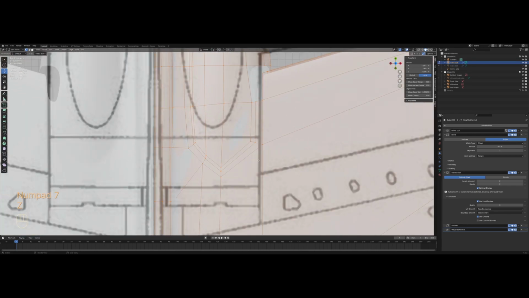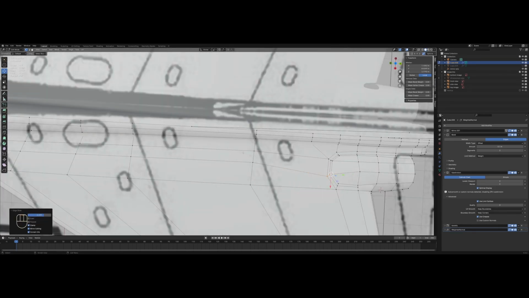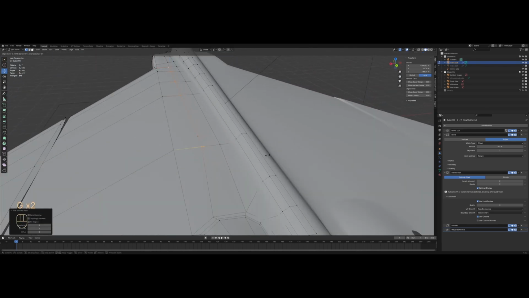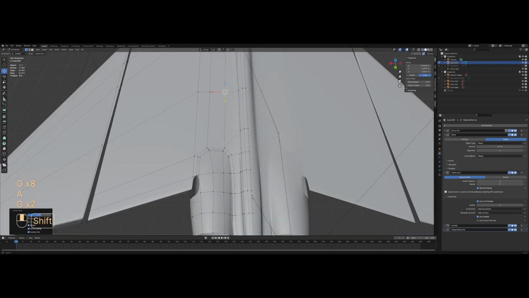Now I'm gonna try to get that shape back. So in top view, I'll just select those vertices and move them just to kind of make it a bit more equal. Then I will select this vertex and all of these and slide them just to make it a bit more even and smoother of a transition.